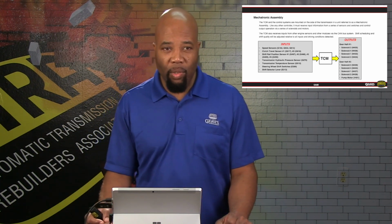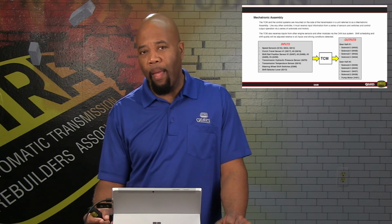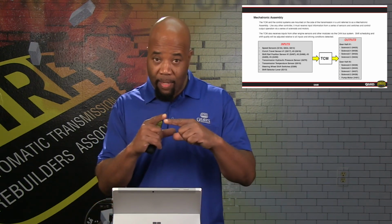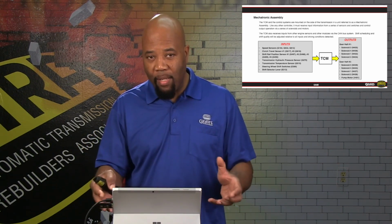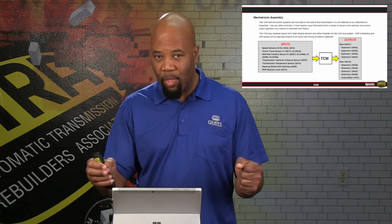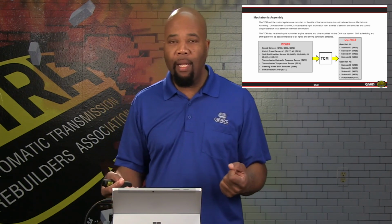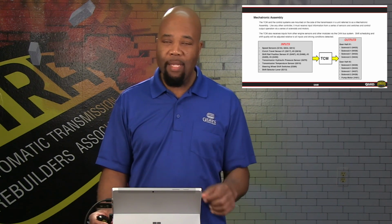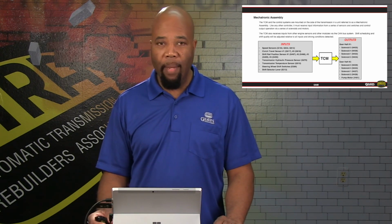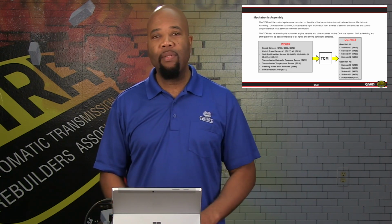So with that in mind, we're looking at everything that is entailed in the mechatronic assembly. Again, it's the mechatronic assembly. Basically, the TCM itself is going to be in that assembly in the transmission that's bolted onto the side of the transmission. So all of the actuators, all of the sensors, anything that has to do with the direct operation of the transmission is going to be contained or attached to that mechatronic assembly, as shown as far as the inputs and the outputs that are with that unit.